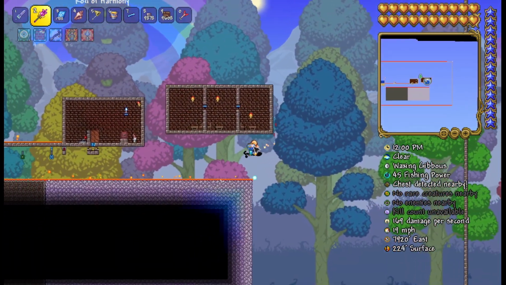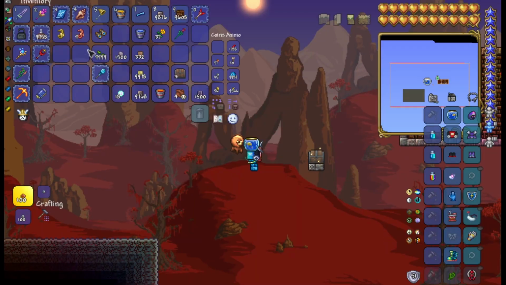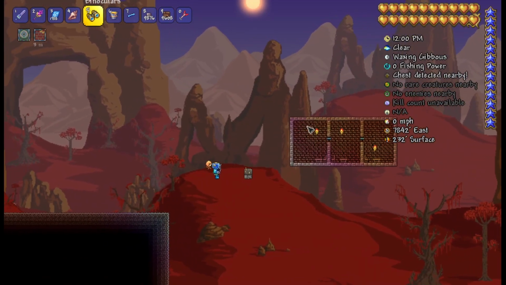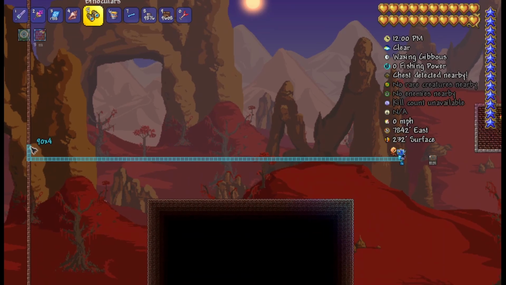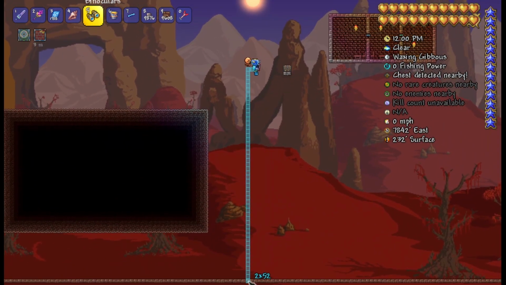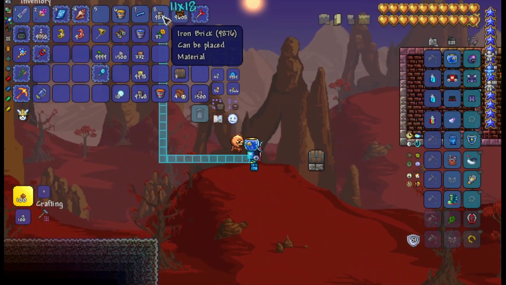But yeah, let's go on to the pre-hard mode one. Alright, so for the pre-hard mode version, it is basically the same. I've already got the houses in because you don't need to see me do the house again. Same dimensions, and a lot of the farm is going to be the same. So yeah, let's just go for it.